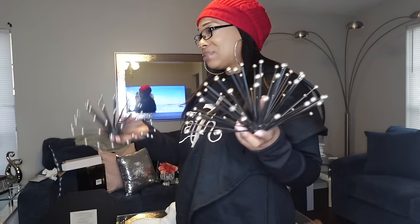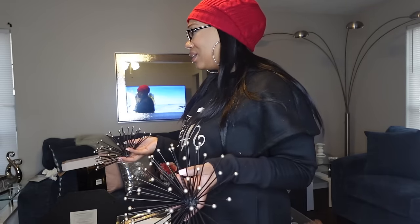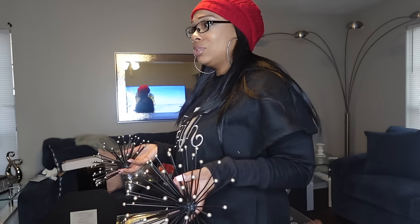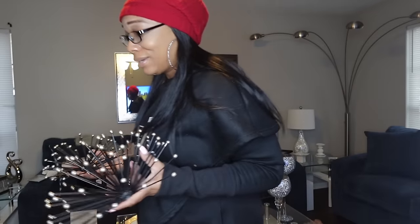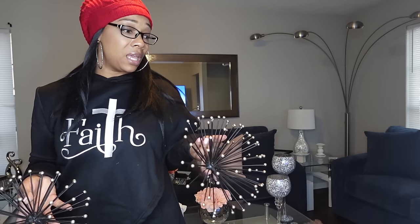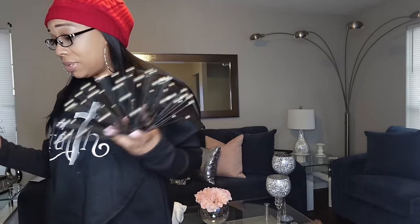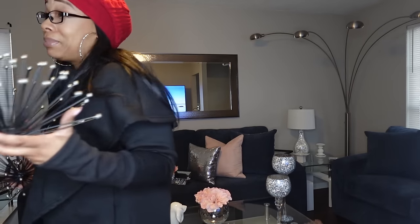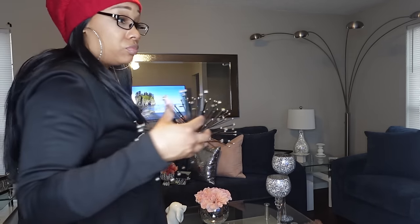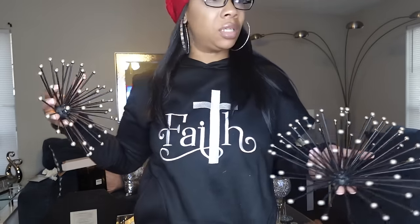But what am I going to put over here on this wall? Girl, I got so much stuff. I be sitting up here wondering where I'm going to put something when all I got to do is go looking and searching what I got. And then I'm going to be like, oh, okay, I'll put that right there. And then I got all these picture frames that I got to go get Jemiah's pictures made. I'm going to try to hang some of her prom pictures up on the wall somewhere. I may just do them in the hallway, but I'm not for sure yet. Maybe on that wall. Yeah.